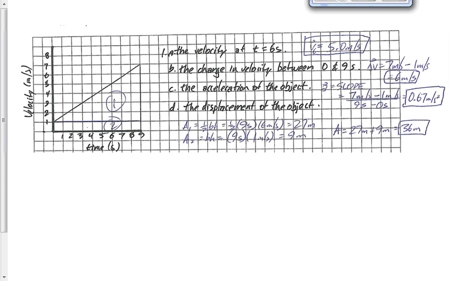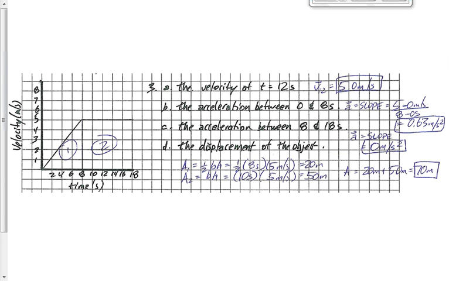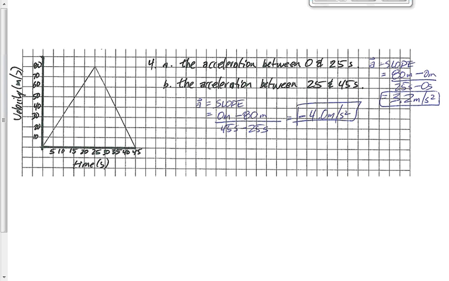Look at the answers. We'll put up question 2 in a second. Question number 2, have a look. Have a look at question 3, please. Finally, guys, let's have a look at question number 4 there. Of those 4 questions, which do we need to go over? 1, 2, 3, or 4. Oh, you got them all? All right, well, we're going to pick one then. Let's pick number 3. We'll go over number 3 as a group here, okay?